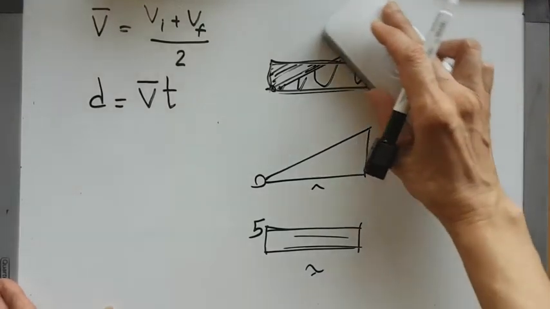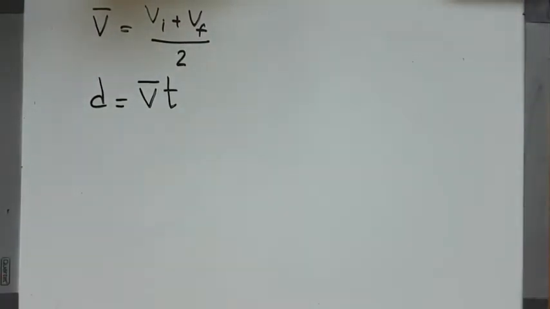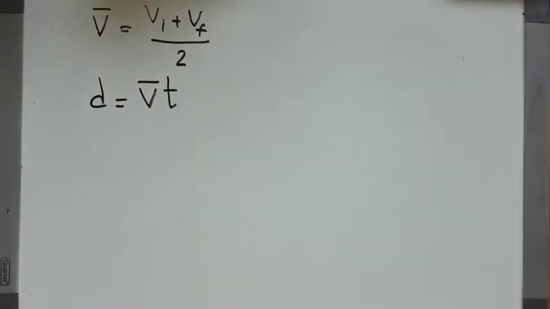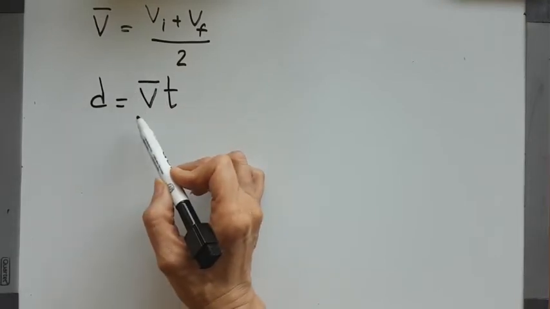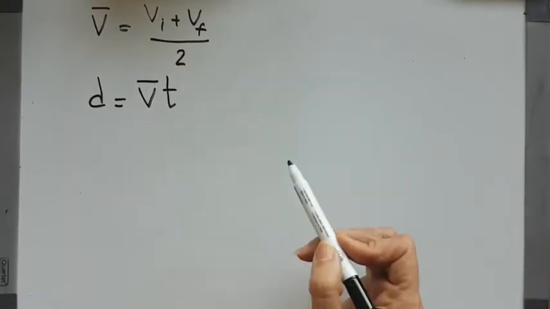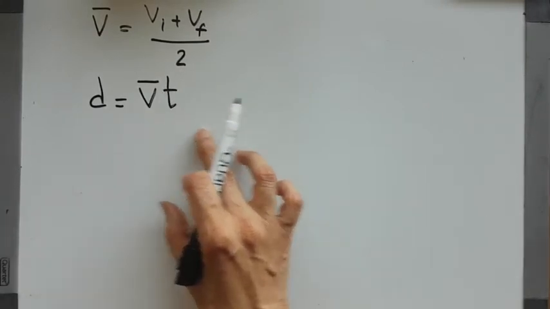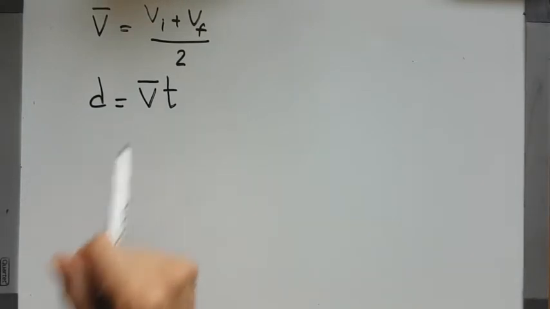let's find some more formulas. Remember, this is the formula for average velocity when your velocity is changing, and the average velocity will do the same work as if you had a constant velocity with this amount, and it would do the same result for you. This would give you the same displacement in this time.